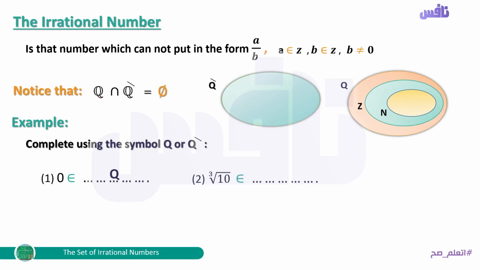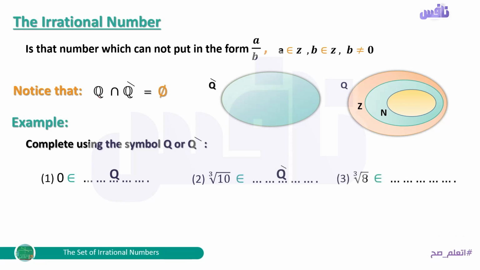طيب كيوب روت 10، النمبر ده عليه كيوب روت، يا ترى لازم يبقى belongs to Q dash؟ لا، هنجيب الكالكليتر وهنكتب كيوبيك روت 10 على الكالكليتر ونحوله لديسيمال بالبوتون اللي هو بيبقى مكتوب عليه على الكالكليتر SD، هيتحول لديسيمال وهنلاقيه لونج ديسيمال كده. هنيجي ندوس على SD تاني عشان نحوله لفراكشن، هيرجع لي كيوبيك روت تاني. So in this case cubic root 10 belongs to Q dash.